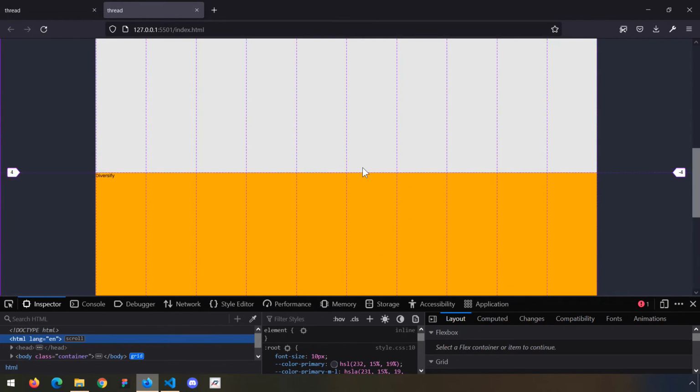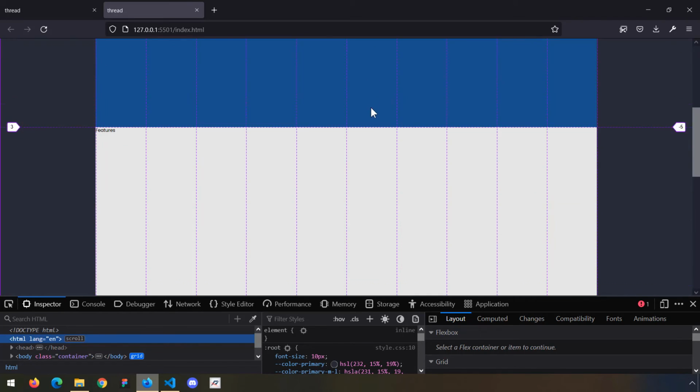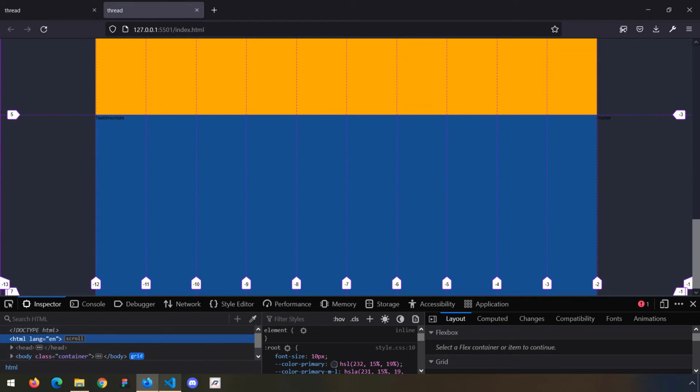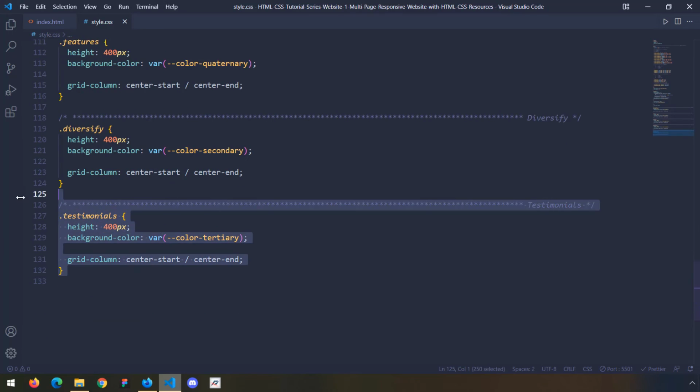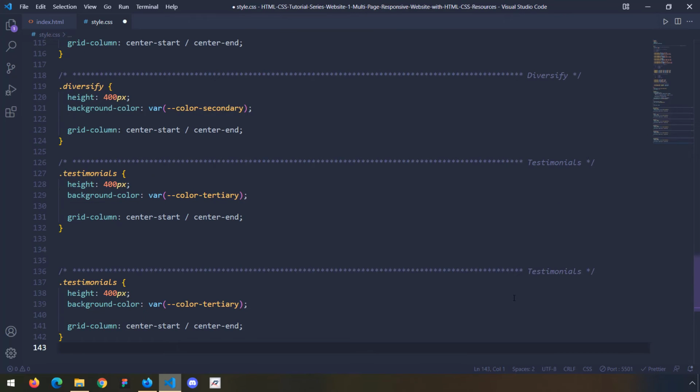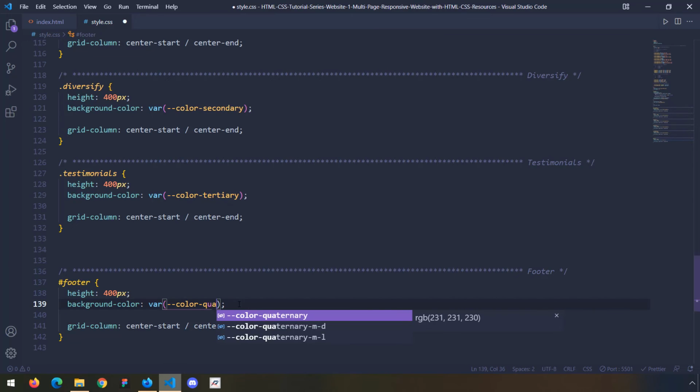So this is the section number 5. 1, 2, 3, 1, 2. And the footer is going to be white. Shade of white. So let's grab this. Let's say footer. Footer is actually an ID. We have said footer, which is unique. You could just throw away the ID and you could just use as many classes as you want. I'm just trying to keep our code as diverse as possible. So now this is quaternary.